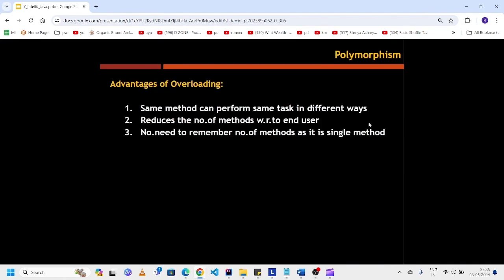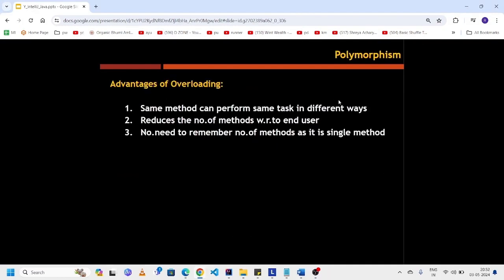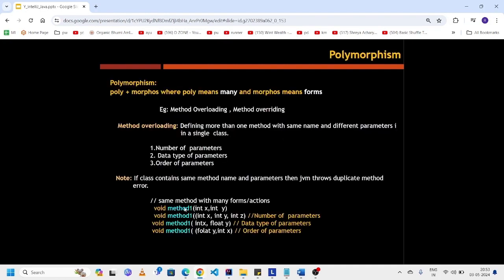Let's take a look at the advantages of overloading. The same method can perform the same task in different ways. With a single method, we can perform a task in different ways. No need to write different methods to achieve a task in different ways, and it reduces the number of methods with respect to the end user. We are not writing method 1, method 2, method 3, method 4.